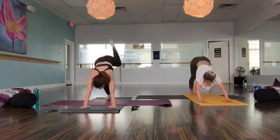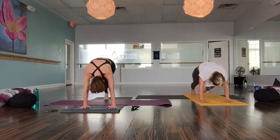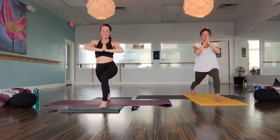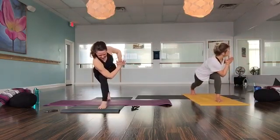Lifting left leg high again. Knee comes to nose, pause. Low lunge, you got it. Crescent lunge, sweep it up. Hands come to the heart, inhale. Exhale, revolve crescent lunge. Think of finding length through the spine.